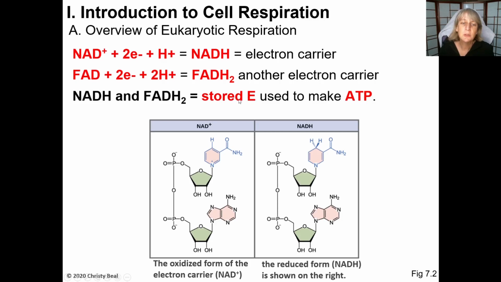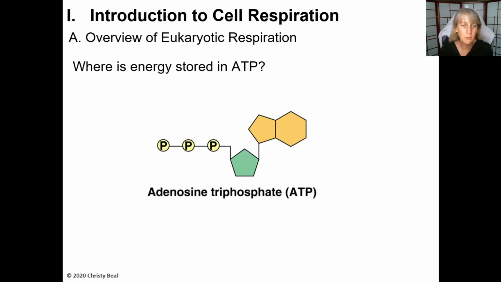They represent a stored way of using the energy in those electrons so that I can take it someplace and use the movement of the electron energy to help build ATP, to synthesize a molecule of phosphates that I'm going to be able to use to drive a lot of different kinds of cellular processes. What was ATP?